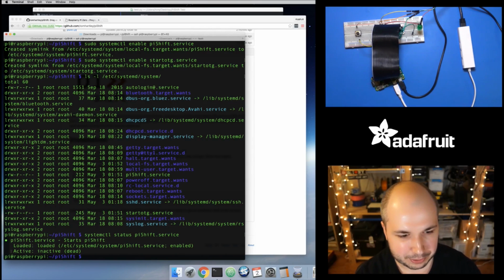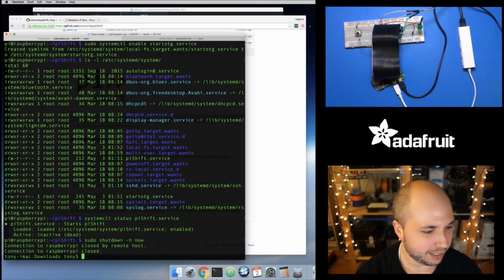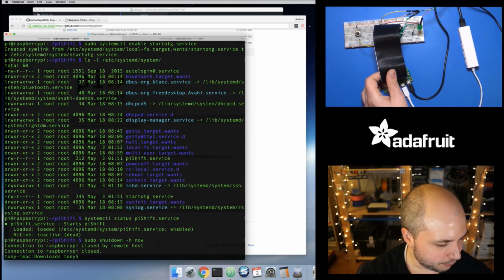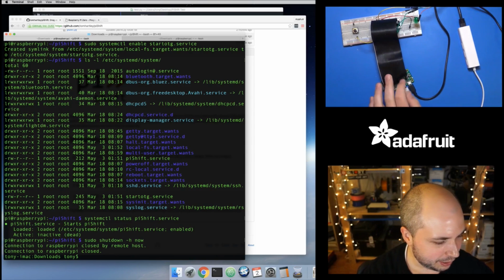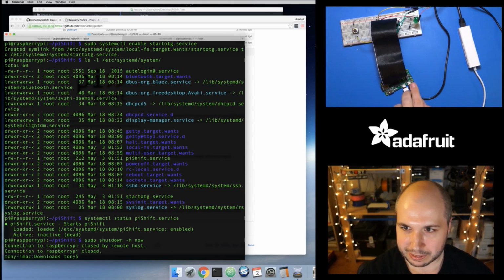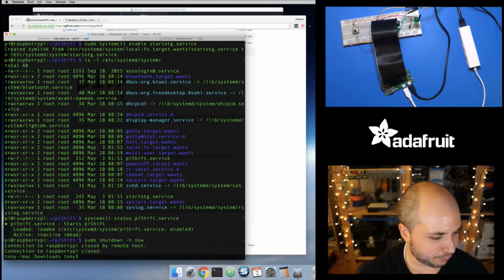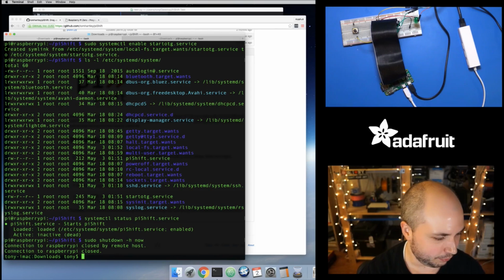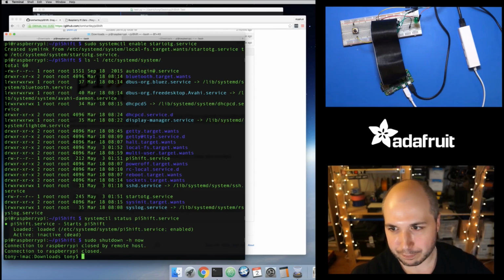You've got to use the serial connection there. So, okay, let's run sudo shutdown -h to halt, to power off, and now to say do it now, don't wait. So we'll let this thing turn off, and I think it just spins for a second. With the Pi Zero, you need to watch the little activity LED right here, and when it stops flashing, then basically it's done writing to the card and it's ready to shut down. So like right now it's off and it's not doing anything.